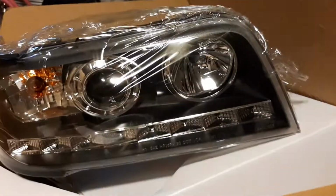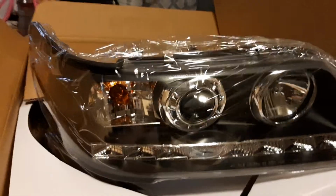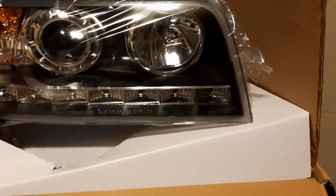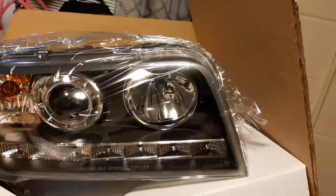All right, let's open it back up. There you go, guys. Wow. They look even better when they're brand new. But I'm going to be doing something different with these here, something that I have never seen anybody do. So I may be the first to do this, and it may be a trend for those who order these headlights. I paid 200 and something for them on eBay, brand spanking new.